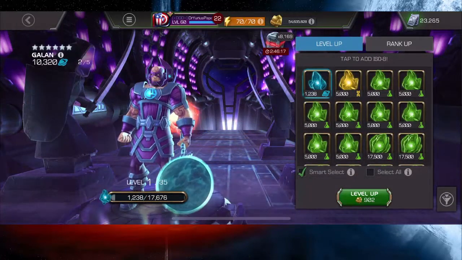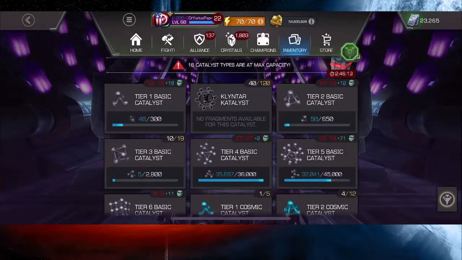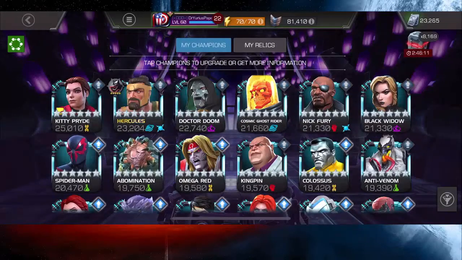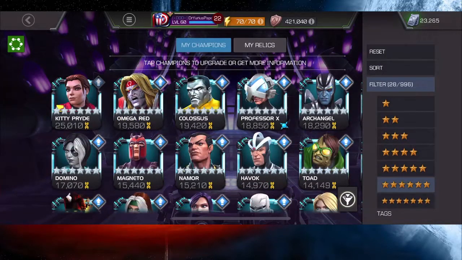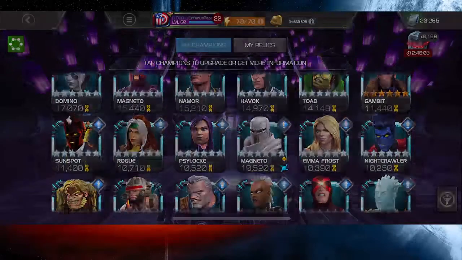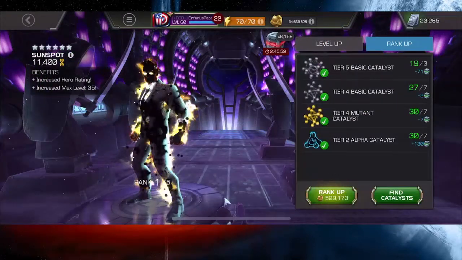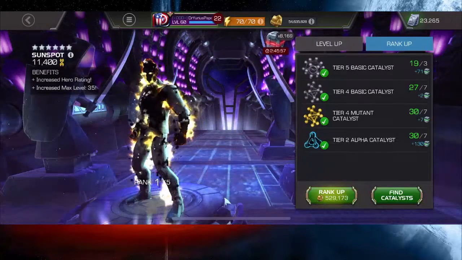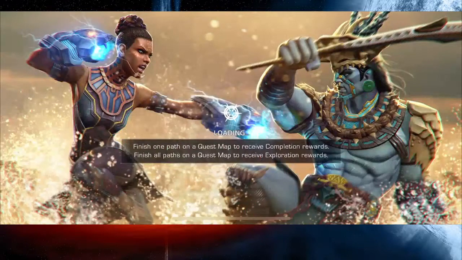Now, we want to use the other two rank 1-2. So one of those is going to be on Sunspot. We just got him awakened today. There he is. We can upgrade him already. Oh, wait a minute. I have another. Oh, I got to get it out. Okay. Never mind. It's in my overflow.